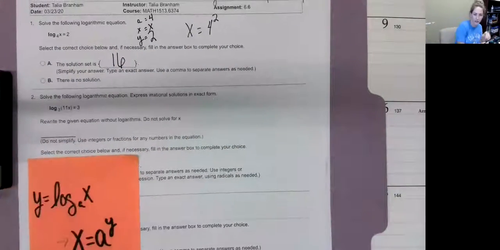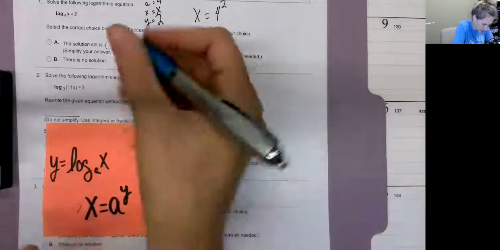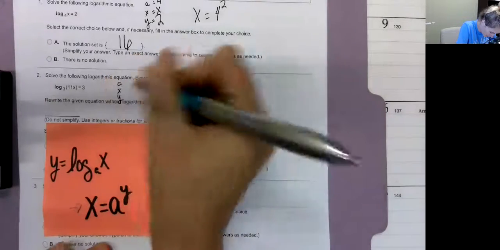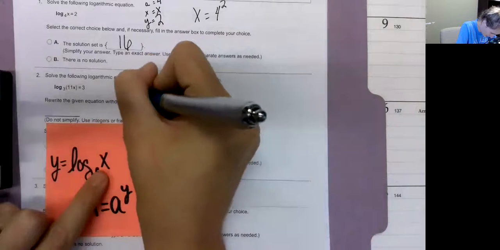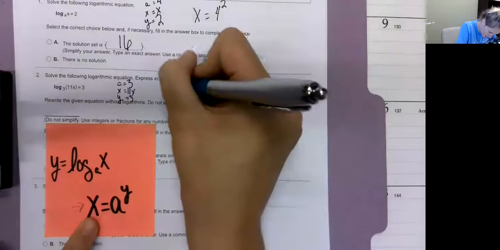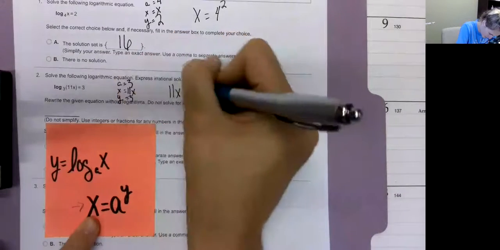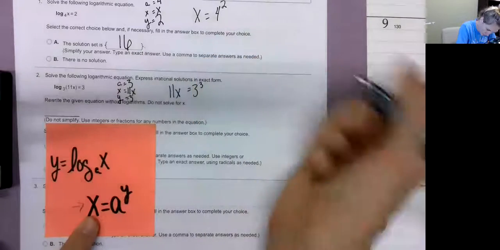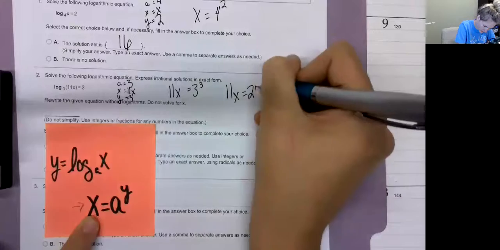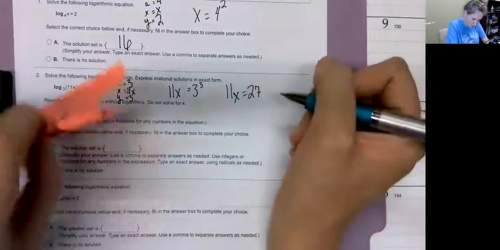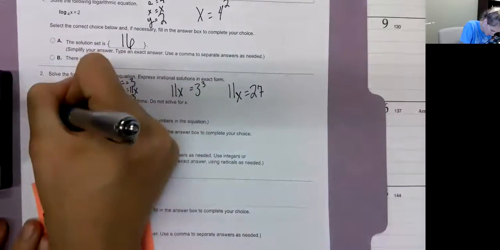This first one right here, I kept typing in the answer when I first did it. They just want you to write this using logarithms though the first time, and then here we're going to write the answer. So let's go ahead and do a^x = y, our a is 3, our x is 11x, and our y is 3. So 11x equals 3 cubed, 11x equals 27. And that's what we put right here.